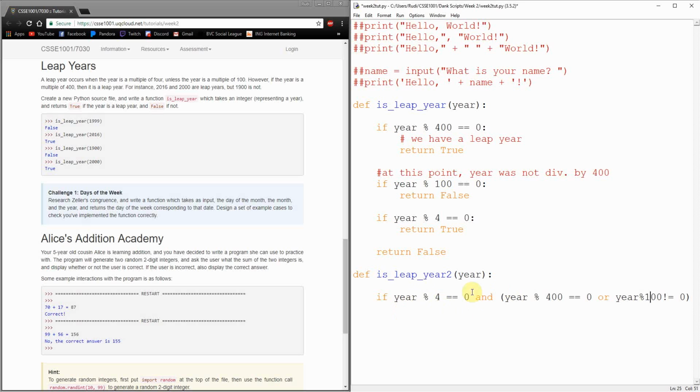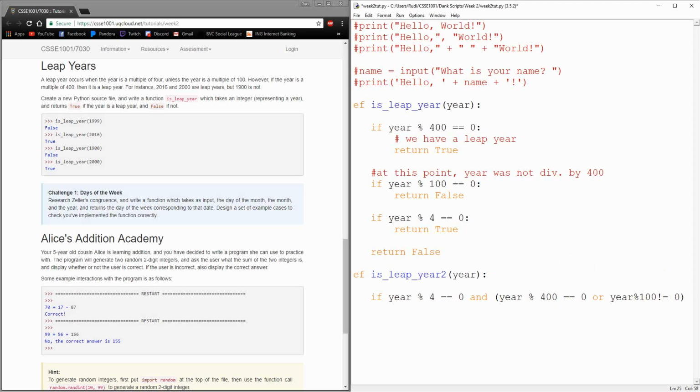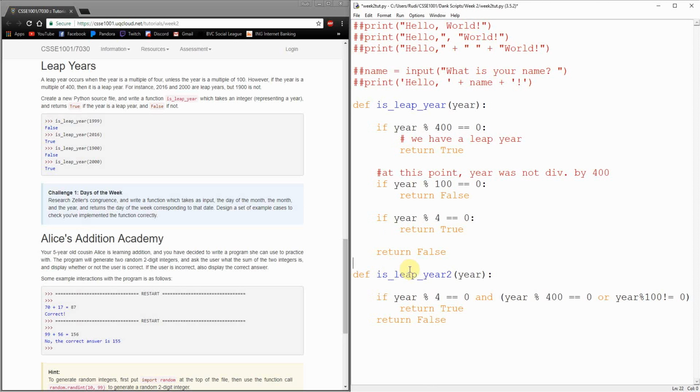Okay, because if it's divisible by 4 and it's either not divisible by 100 or it is divisible by 400, then we know that we have a leap year, right? And then in all other scenarios, we don't have a leap year. Okay? So this here is using what we call Boolean logic. We can chain together these different conditions. Notice here I've used my brackets as well to say that I want all of this encapsulated in one, and then this as a separate condition. Okay? And we can see how this covers all our edge cases, right?